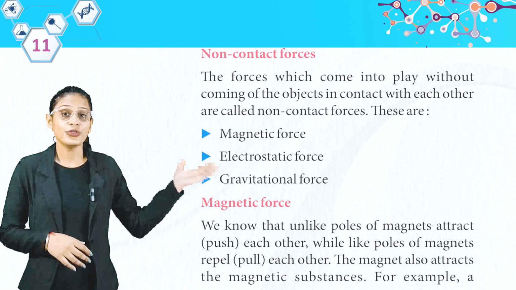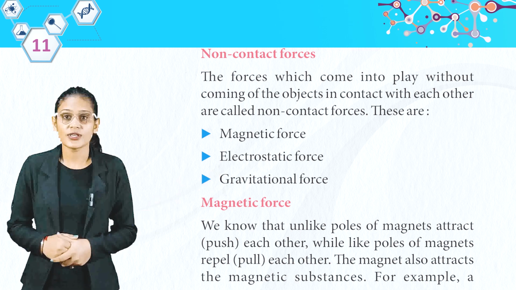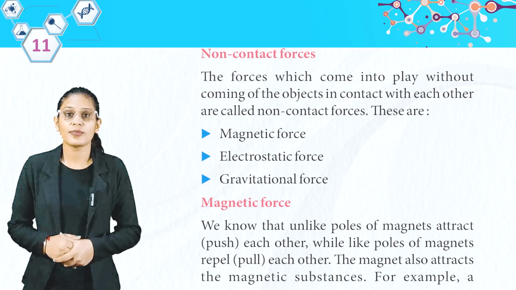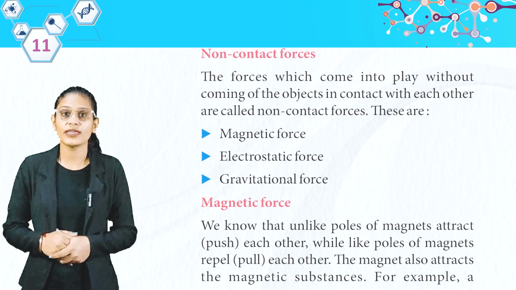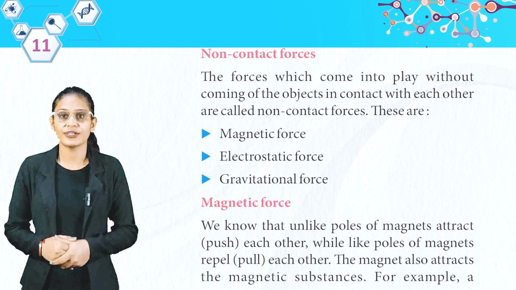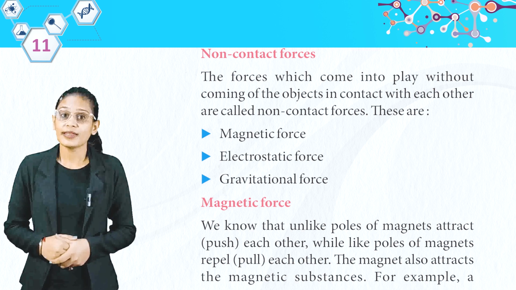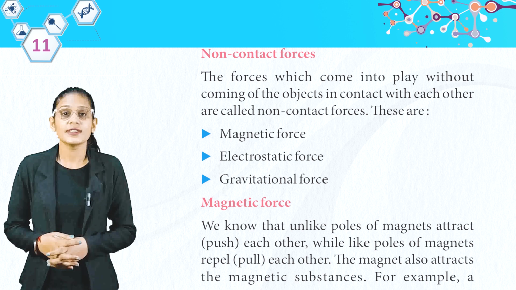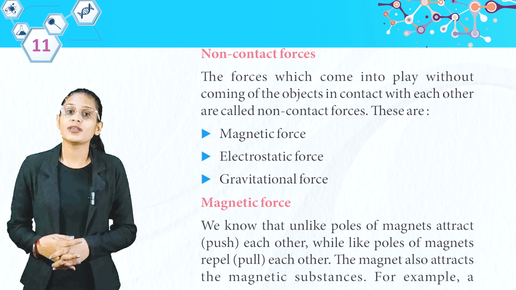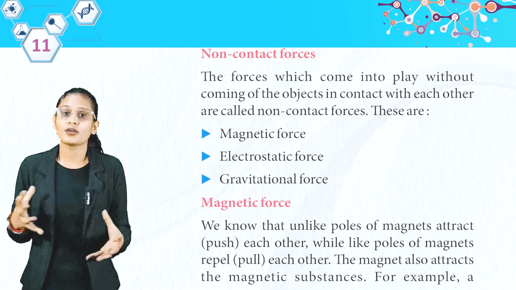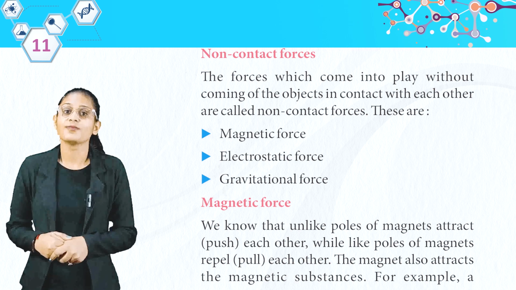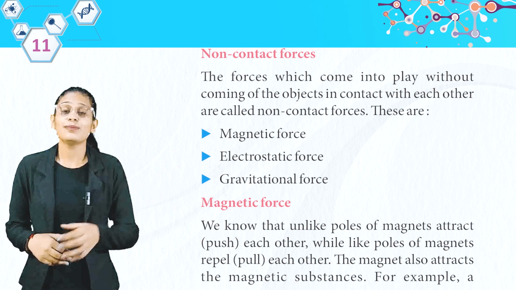Here we have non-contact forces. The forces which come into play without the objects coming in contact with each other are called non-contact forces. These are magnetic force, electrostatic force, gravitational force. So student, ये जो forces हैं ये किसी भी contact की need नहीं होती है. Okay, here we have first magnetic force.